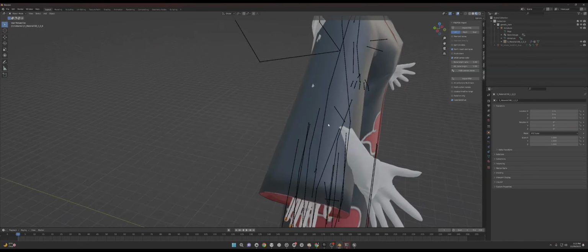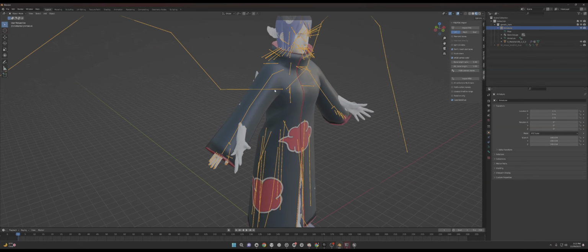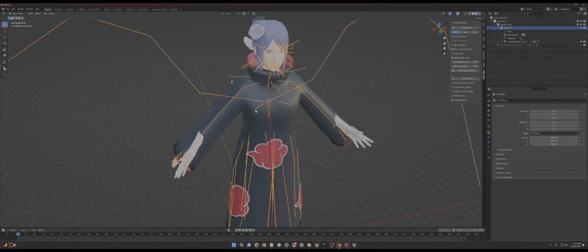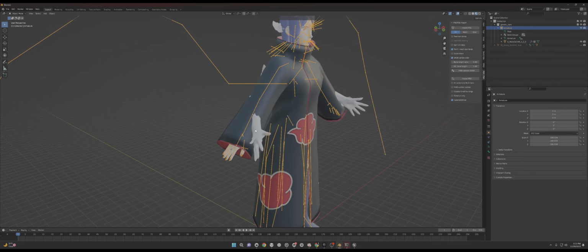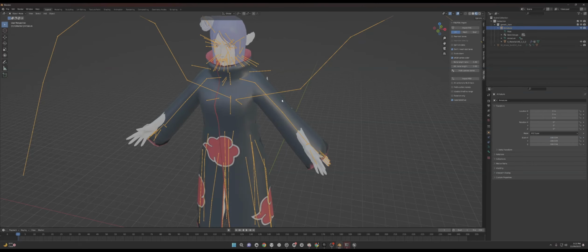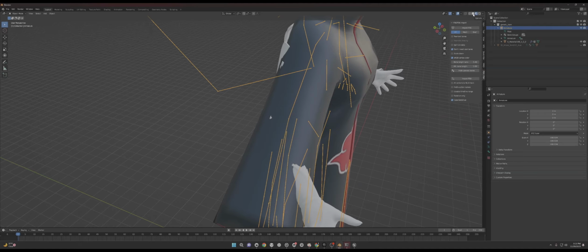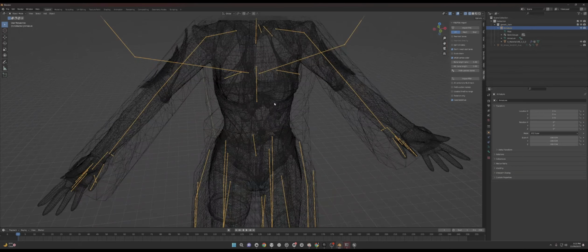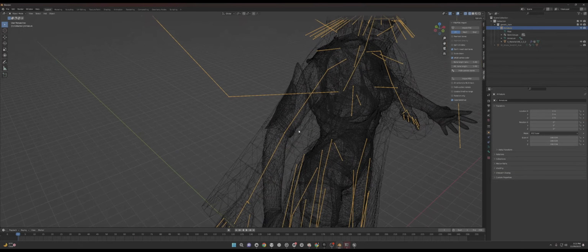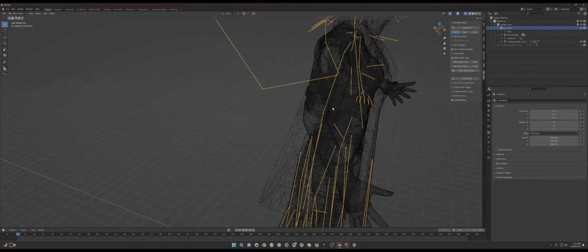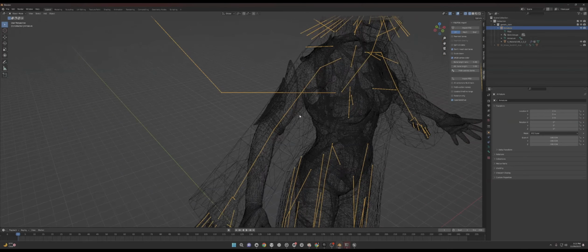Because now we're gonna have to use these bones here to make Conan here have the exact same pose as Natara. So this is going to be a little bit tricky since Conan has all these big cloths, so it's going to be a little bit harder.